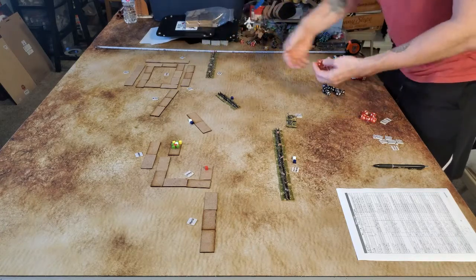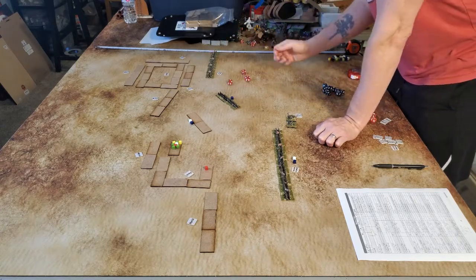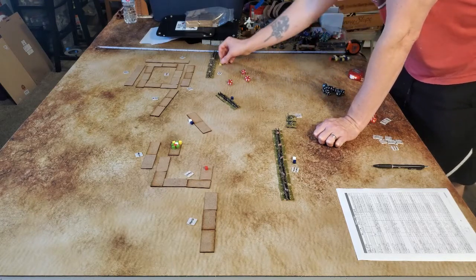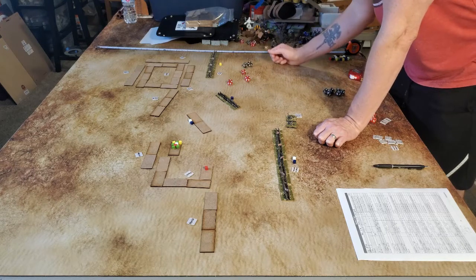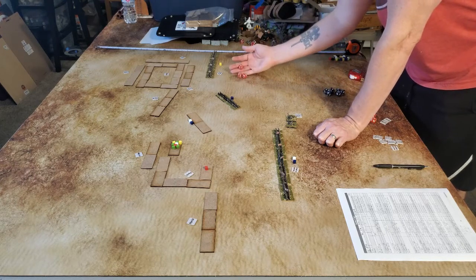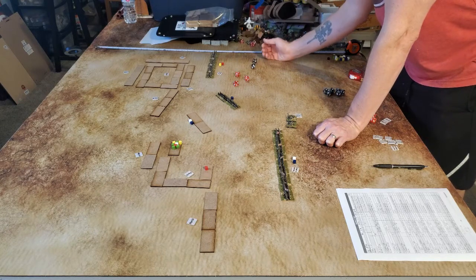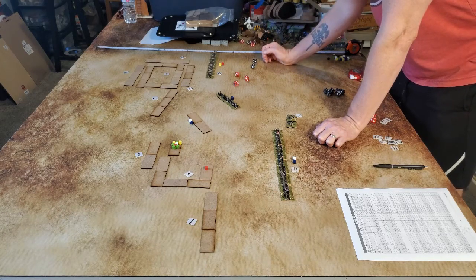So these 3 are going to shoot here. We are still at long range, just barely so. There's a break token though. 3 hits, I need an 8. There's a 10. There's another break token. 3 hits. And that is a failure and a kill.